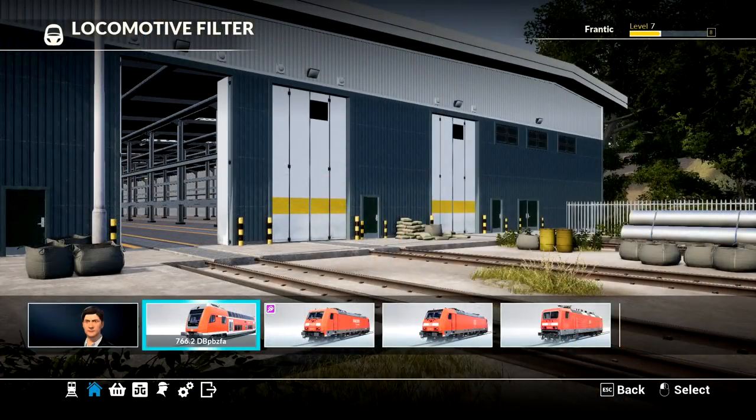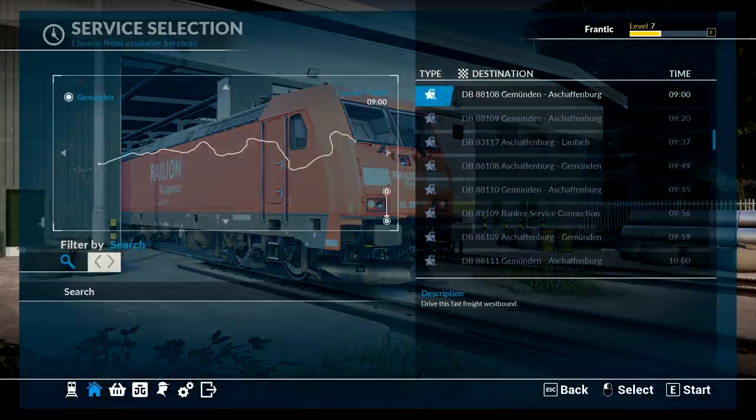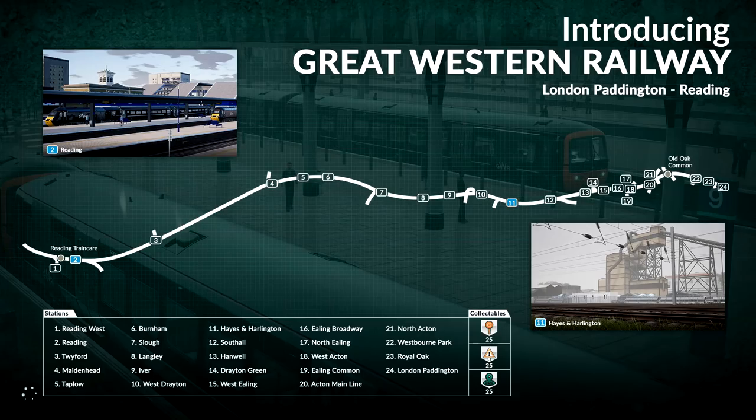Okay, so we're going to go ahead and pick the train that we were just in, this one. And we're going to go ahead and try. I guess we'll do an early morning one and we'll see where we actually end up going. But we get 20 minutes to get from wherever we start to wherever this goes to, and then to there. All right, okay, let's just go for it and we'll see how well this goes.